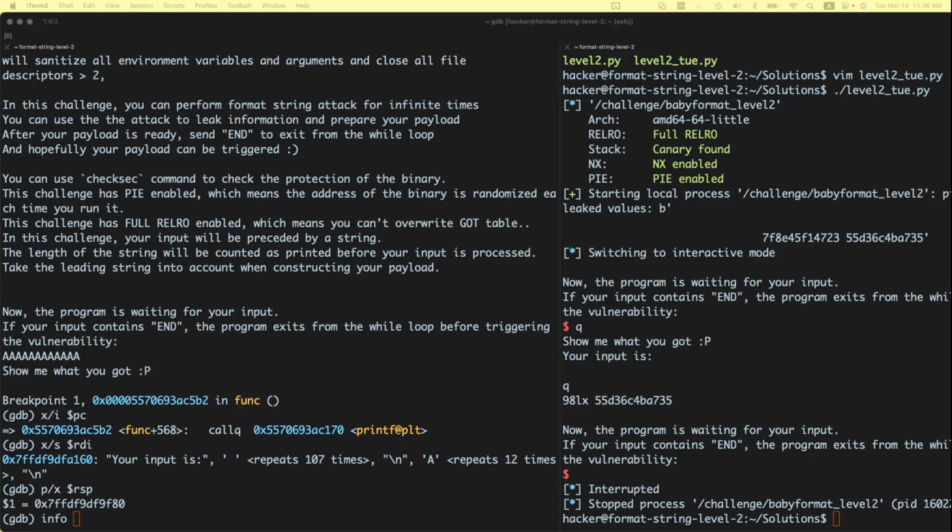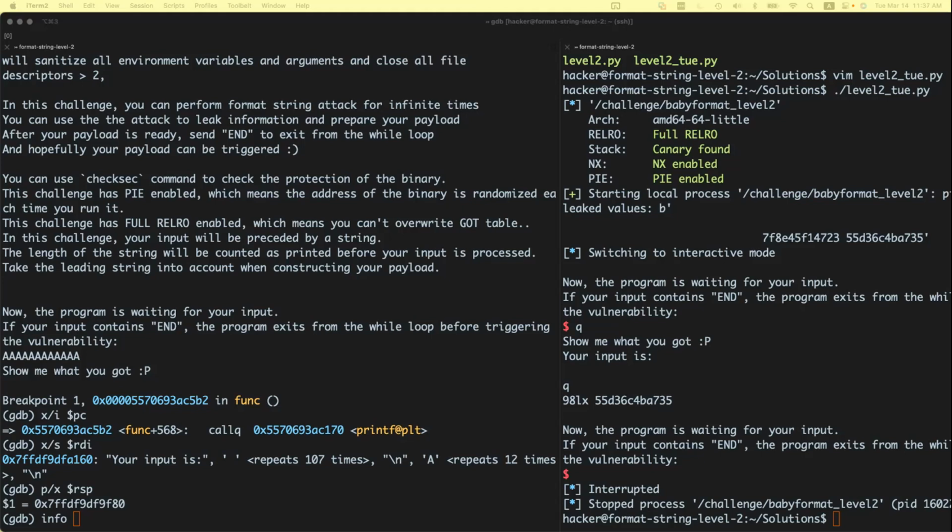We need to figure out how many paddings, how many bytes we're going to put there, and if there are any requirements for the paddings or not. Okay, all right, so let's try to do this together. Let's figure out how many bytes it is from here to the actual place where we can put our AAA or our format strings. Let's do this calculation, this math.